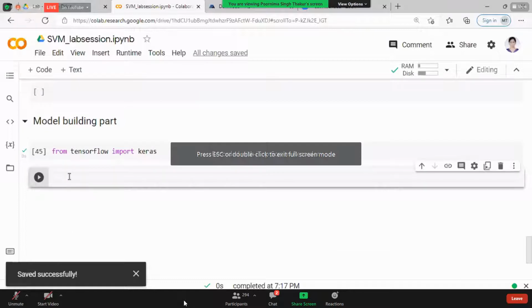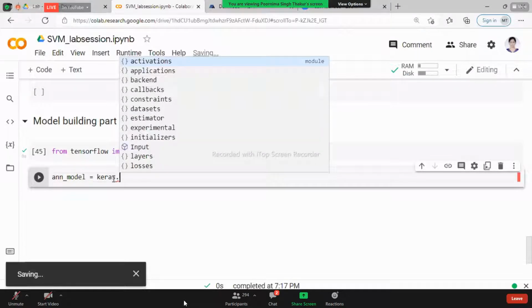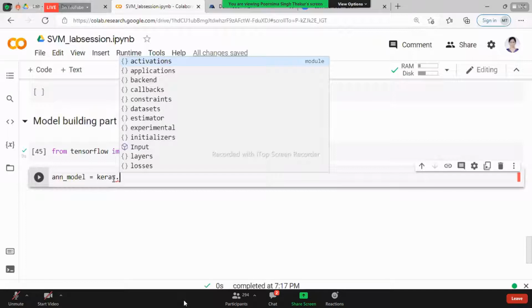And then we will create a new model, that is the DNN model we are creating. This is a local variable where we will store the model. From Keras, there are two types of models available: one is the sequential model and one is the functional API model. A sequential model can take only a single input and generate a single output, and here you can process the data in sequential format.